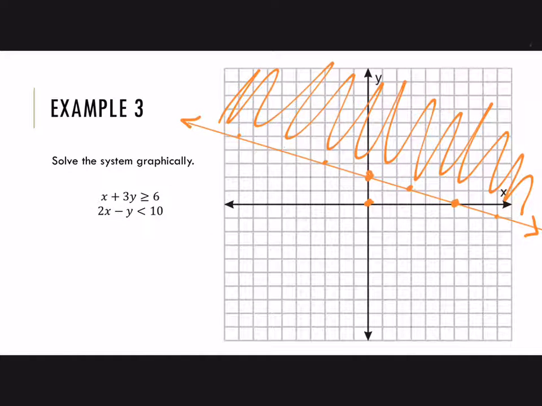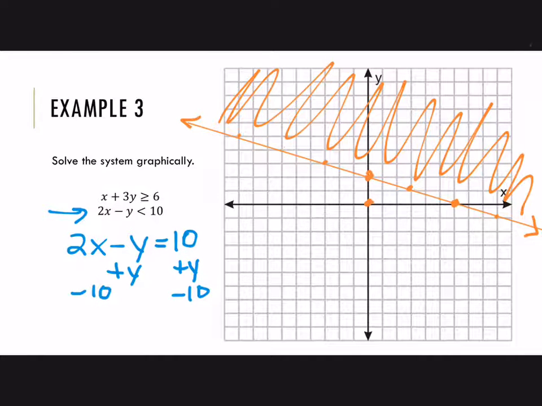Then to graph the second inequality, I might do this one by using y equals mx plus b. So I'm going to look at the boundary line, 2x minus y equals 10, and I'm going to add y to both sides, and then subtract 10. So on one side, you're just going to have a y, and on the other side, you would end up with 2x minus 10. So that tells us that the y-intercept is -10, and then the slope is 2, or 2 over 1, so you would go up 2 over 1, and I'm just going to repeat a couple more times to find a few more points on the line.